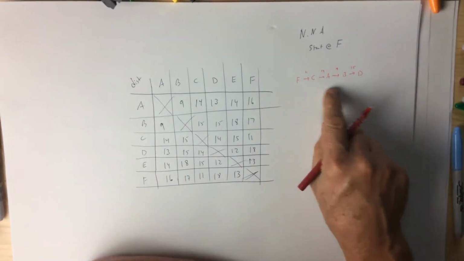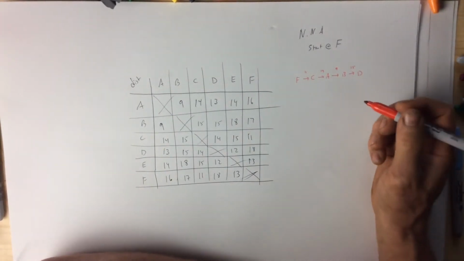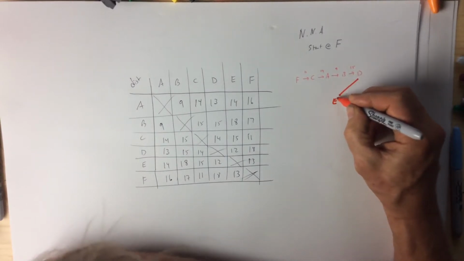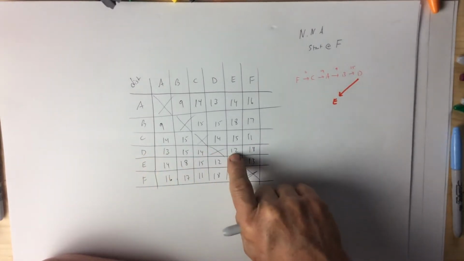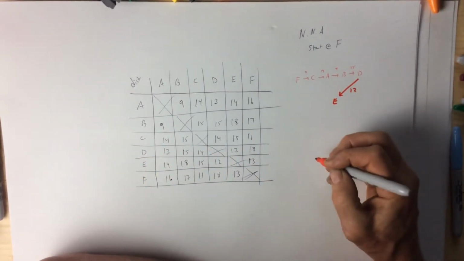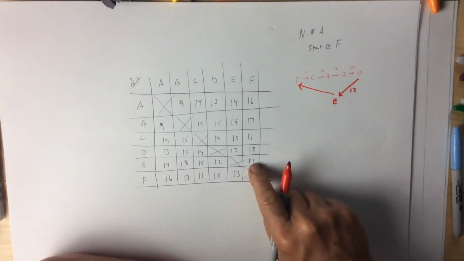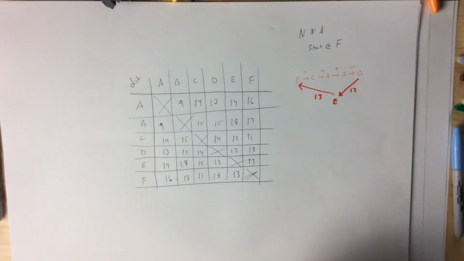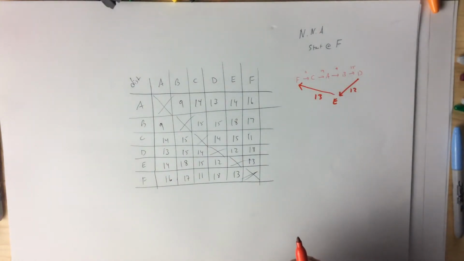And I want you to notice at this point, we're kind of forced at the end. What has happened is we've covered all of the vertices A, B, C, D. We've only missed E, so D has to go to E. This is forced. D to E, which is 12, even though it is the smallest one, and E to F to complete your circuit, E to F, which is 13. And this is a very nice nearest neighbor algorithm. And we didn't have to create the gross big graph.